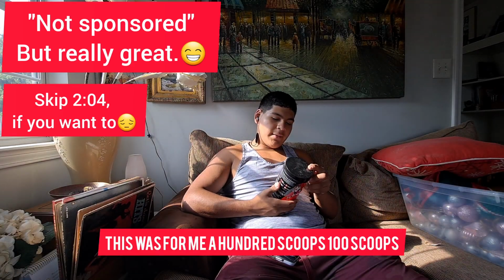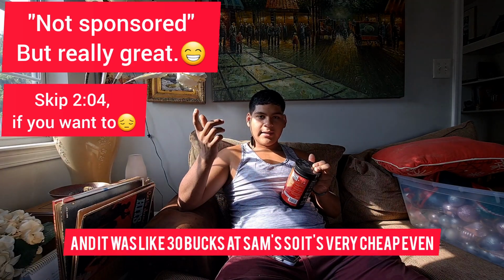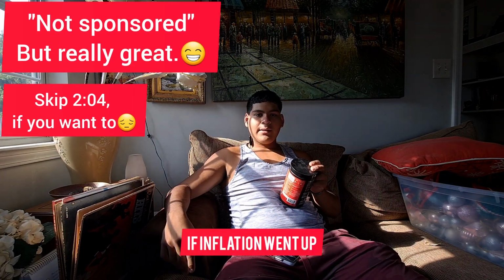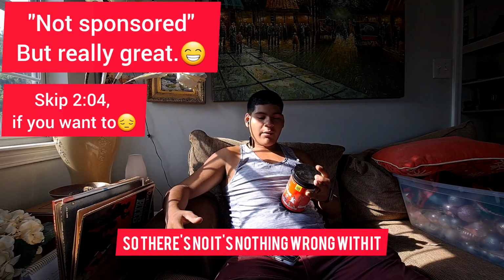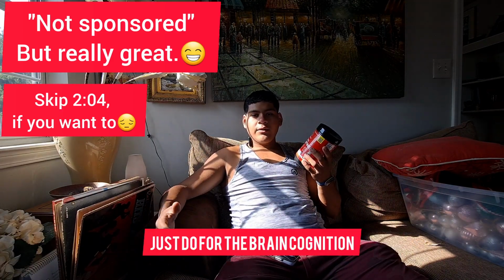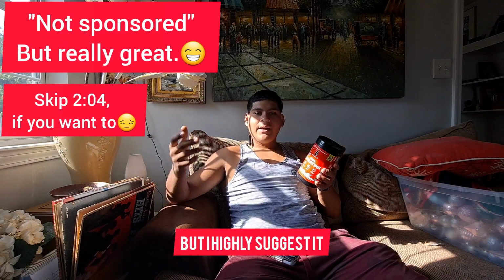This container was 100 scoops for me, and it was like $30 at Sam's. So it's very cheap, even if inflation went up. But it's very cheap anyways. So there's nothing wrong with it. And if you don't even want the water weight, just do it for the brain cognition. It will make a difference over time. It's not like a pre-workout, but I highly suggest it.